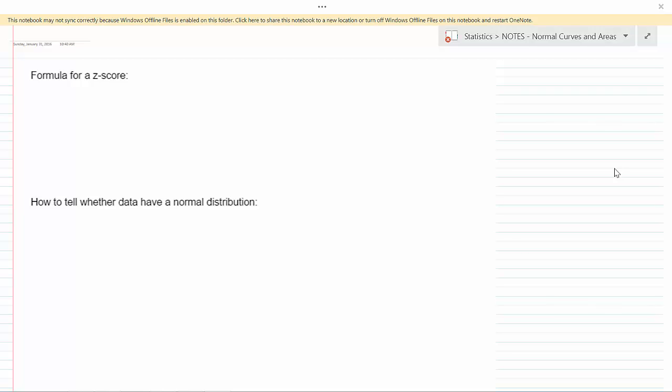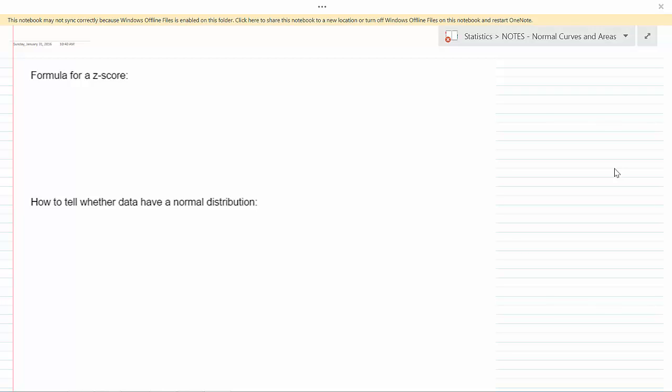Statistics. This week we are going to do a little bit more work with normal curves, and then you're going to start to learn about sampling distributions. I haven't heard from anyone in the past week about the new material that I sent, so I'm going to assume that you understand it. So let's start with this notes page.